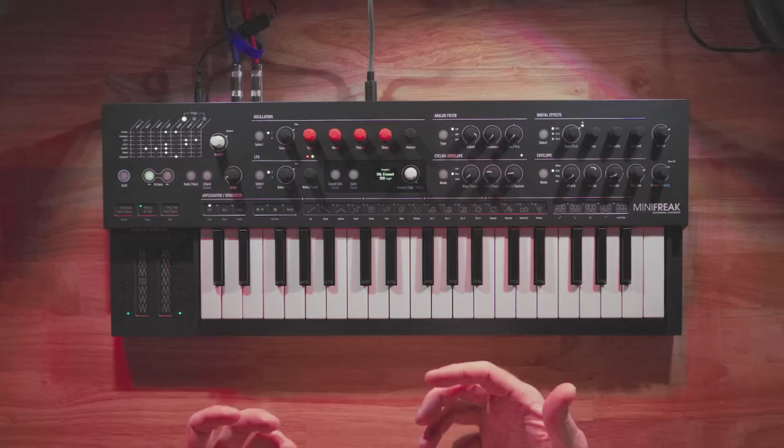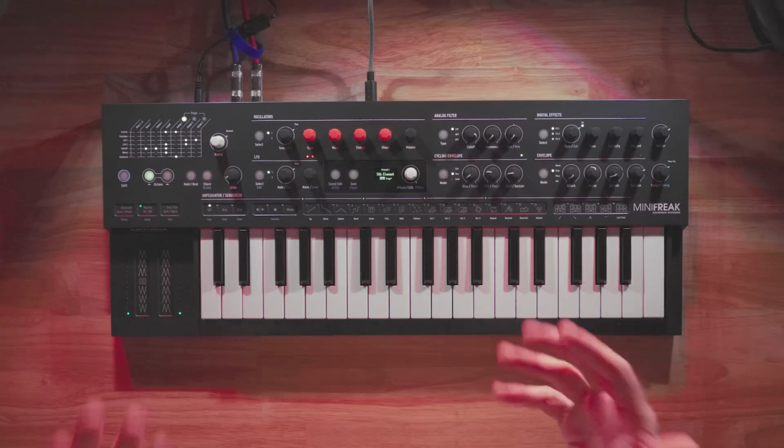I really, really like this synth. 10 out of 10, honestly, it's great. And what I wanted to do with you today is walk through the presets I made and talk about the synth and why I think it's special. I honestly think this is a best-in-class for price synth right now because of all that it offers. So that's what I want to talk about today.